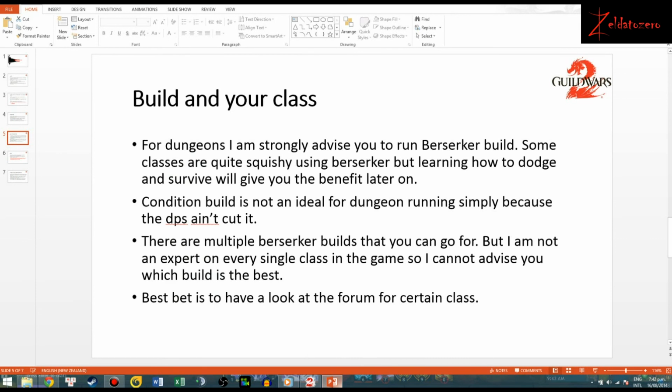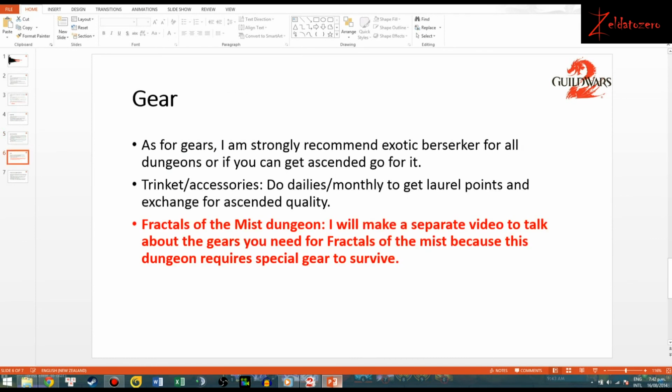And yeah, for the gears and for the build, just use exotic berserker. If you can get extended, go for it. And for trinket accessory, you can do the dailies and monthly to get the loyal points and exchange it for extended quality.